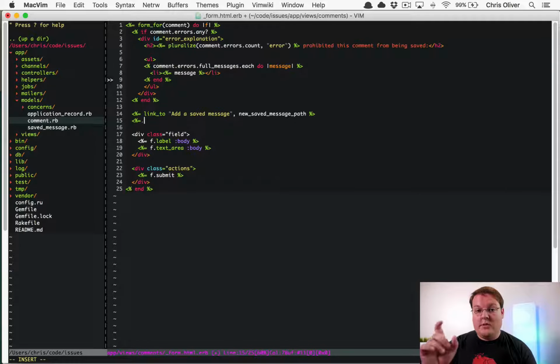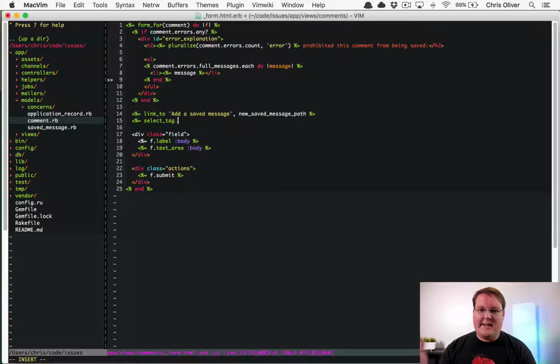Now, of course, you can also add the user ID onto the saved messages so that these are grouped by the user, so other users can have their own templates. You could also do this if you have projects or something. You could group them by their project so that you and anyone else on the project could also use the same messages. So it depends on how you want to build that in your application, but you could scope those accordingly relatively easily. So here we need to just build a select tag, and this is going to be our select tag for creating just the drop down of those existing saved replies.